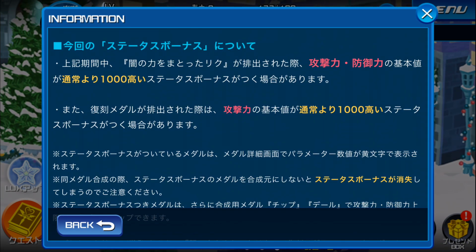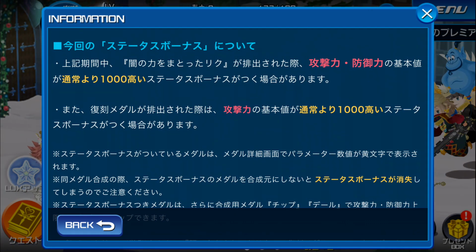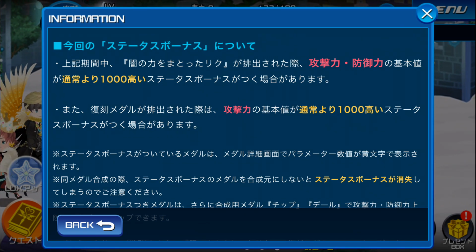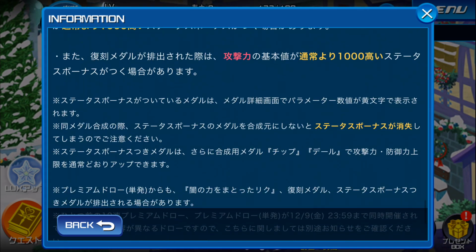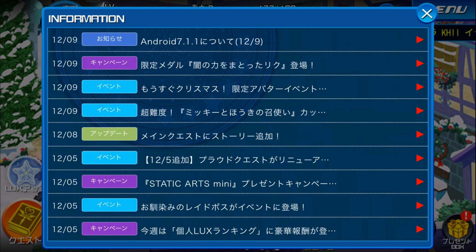And regarding the status bonus, if you pull Dark Mode Riku boosted, then he'll have both his attack and defense boosted by an extra 1,000. But again, this only applies to the featured medal in the banner. That's Dark Mode Riku only. If you pull anything else boosted, the other reprint premiums can only have their attack boosted by 1,000. Okay, that's it for the banner.